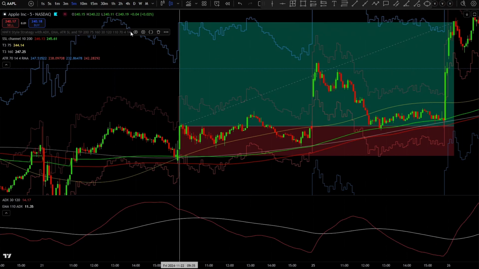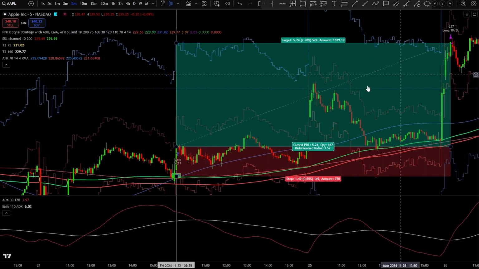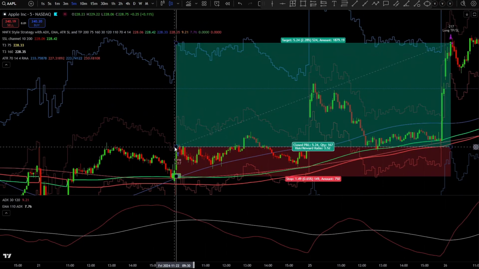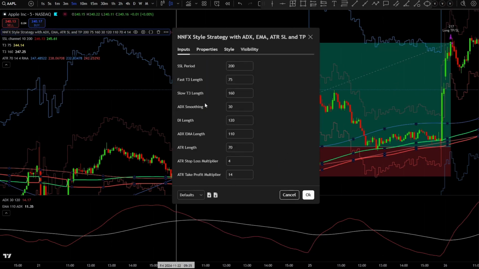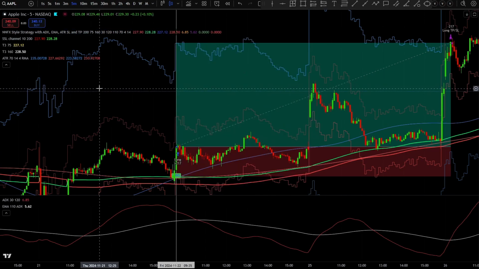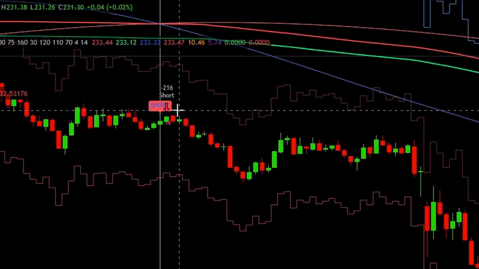Let's see if our script agrees. And yes, it does. The script entered into a long position here and exited the position there. By the way, if you're interested, this is how the script looks and how you should set up this optimization here. Okay, now let's see a short example, then we'll go over the backtest results and the strategy ranking spreadsheet.